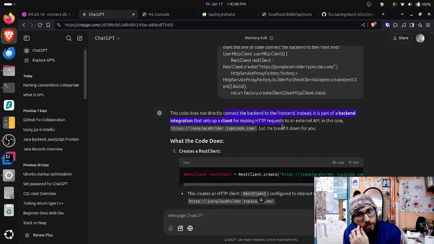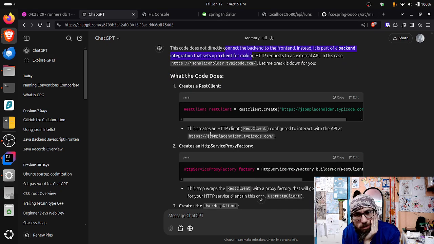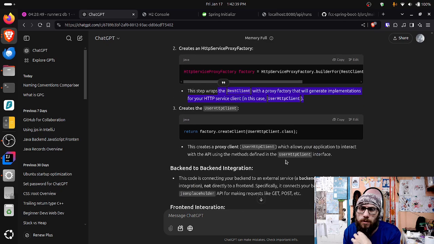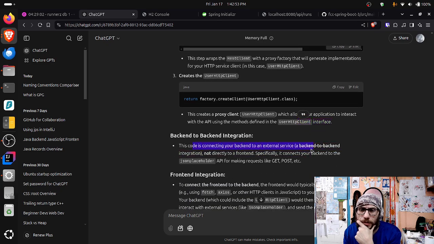Backend integration sets up a client for making HTTP requests to an external HTTP. Backend to backend.